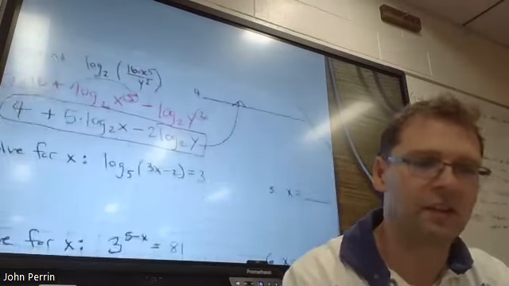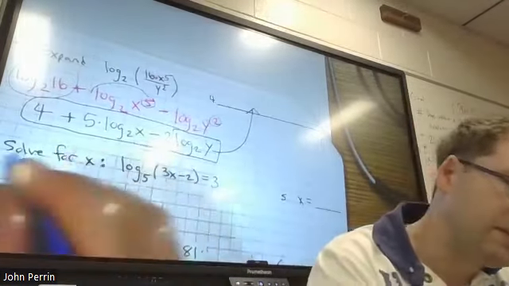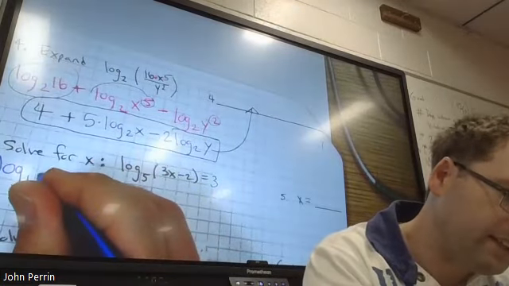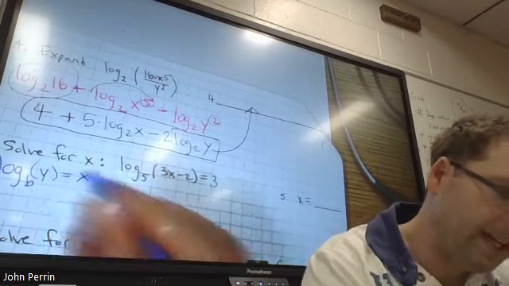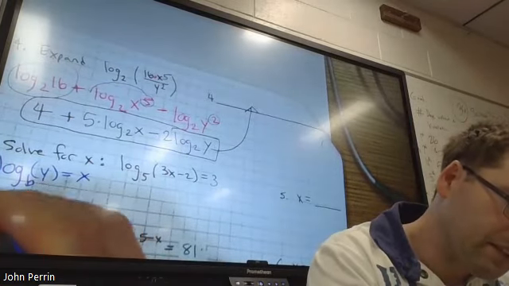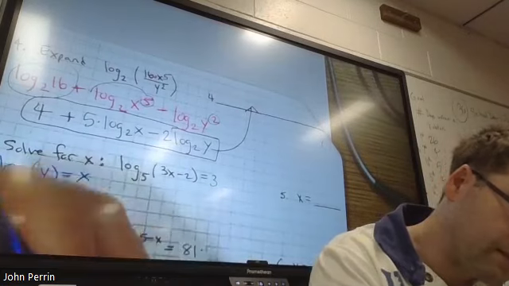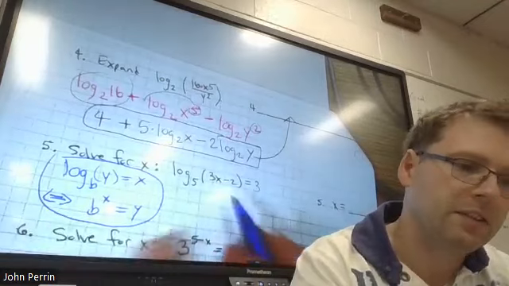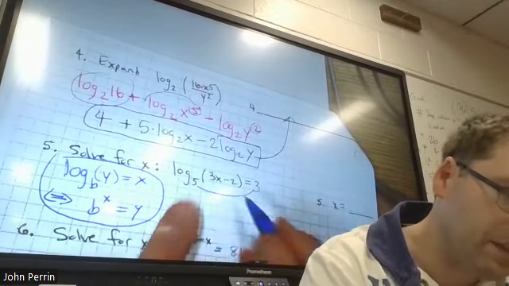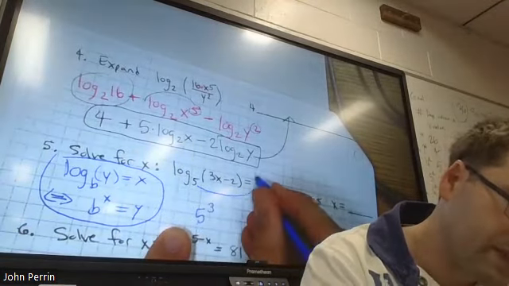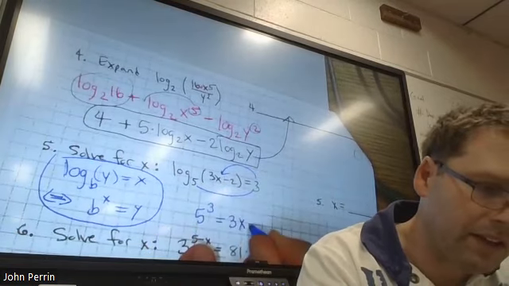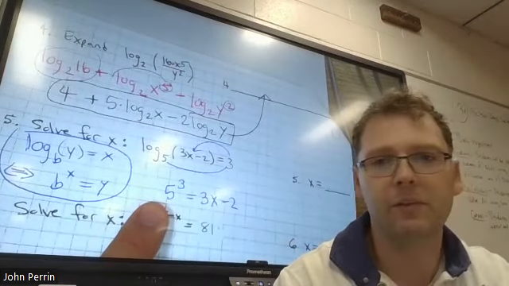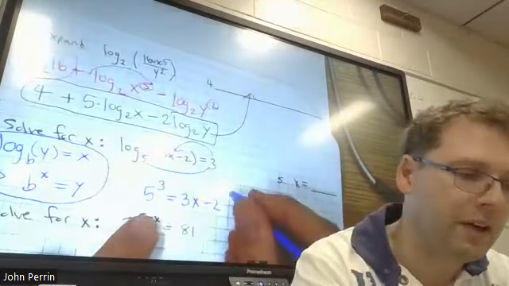Okay, next question. Solving a log equation. We want to use the log base b of y equals x, and this was equivalent to b to the x equals y. That was a very important log rule you want to know for your final. So to solve this, I'm going to rewrite, start with your base, 5 cubed equals the argument, which is the thing on the inside of the logarithm. This is the question we're really solving. 5 cubed on your calculator should give you 125.